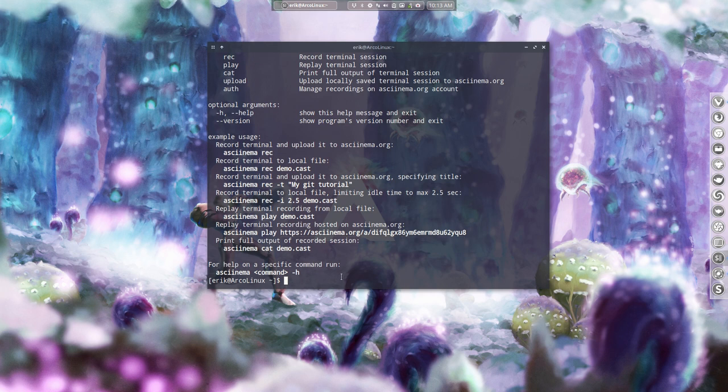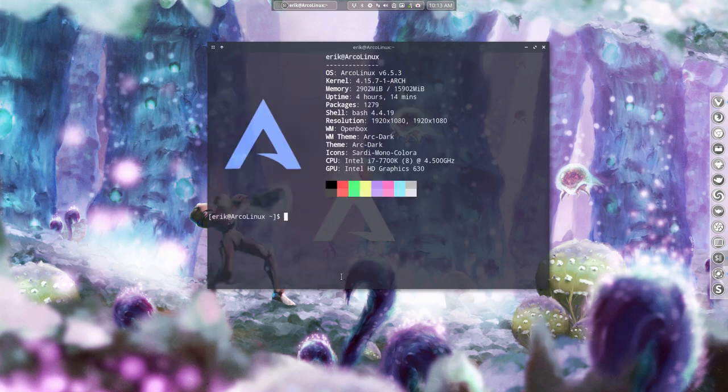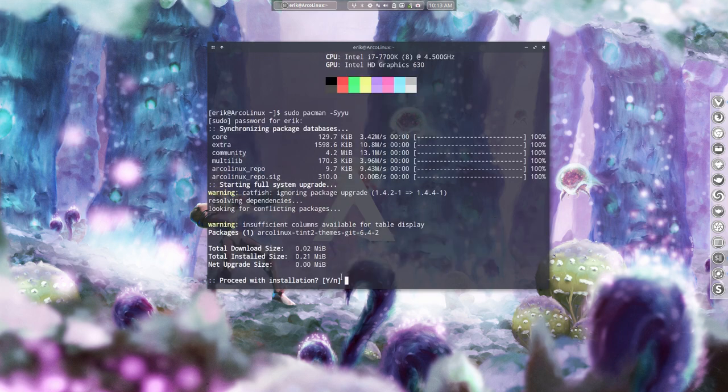So what is this thing and how can I use this application? Well, you have to tell it to run. So record, let's just do this here. And then you get this message saying, hey, what's going on? The idea is to then do this, for instance, and then some kind of error pops up.